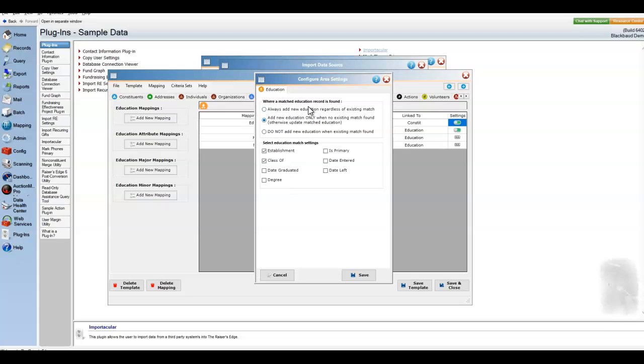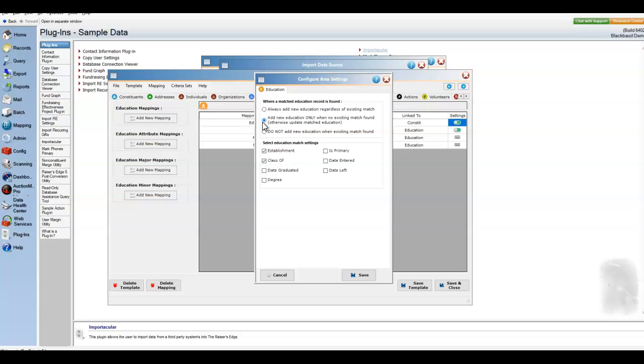Once it matches, you can decide what happens to a match. So the first one is going to add a new education relationship, no matter whether it matches or not. So it doesn't matter if it matches. You may end up getting a duplicate, but if you choose that, that means you didn't care if there's a duplicate. The second option is going to update Razor's Edge.